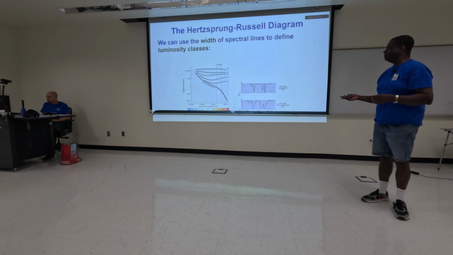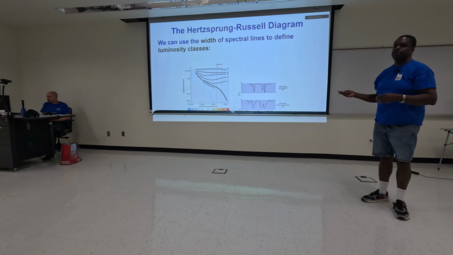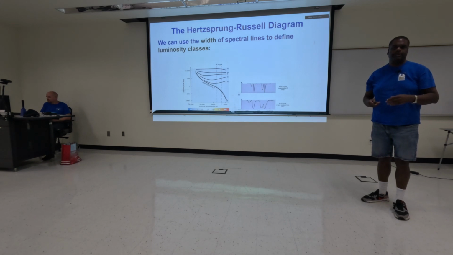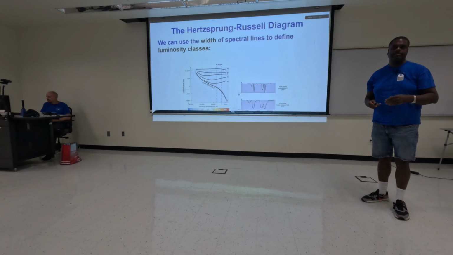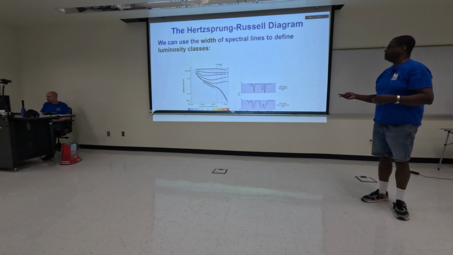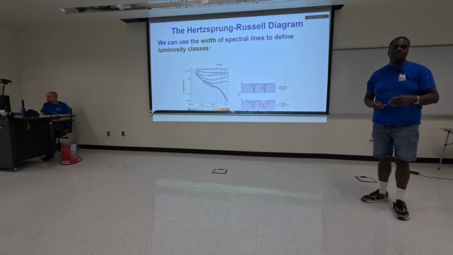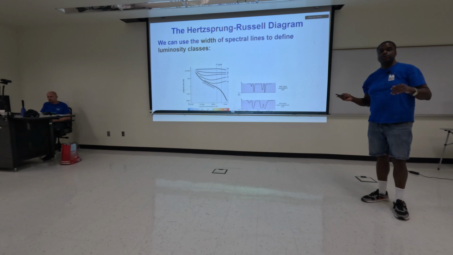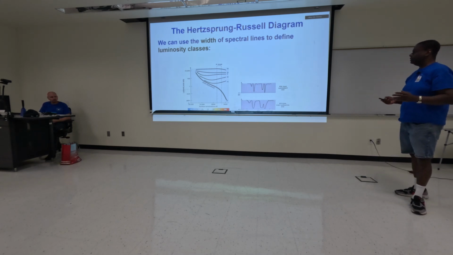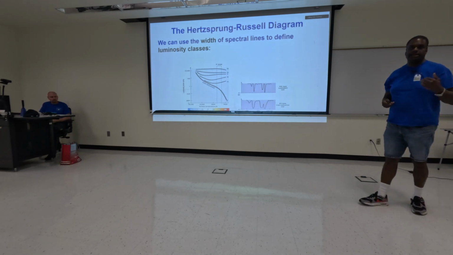Within each category, we have luminosity classes. So this is the main sequence. This is the subgiants, 3 and 4. And 3 is giants, and 1 and 2 will be supergiants. So our sun will become a giant, but not a supergiant. And there's also a 0 category here as hypergiants. And we can tell them apart by spectra because the supergiants do have narrower spectral lines than the main sequence stars.